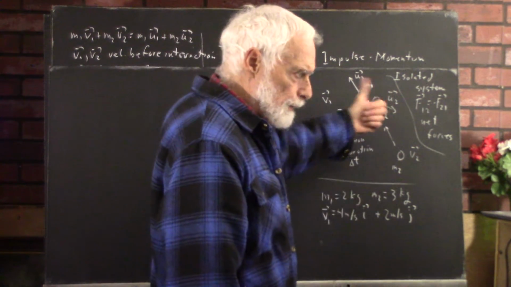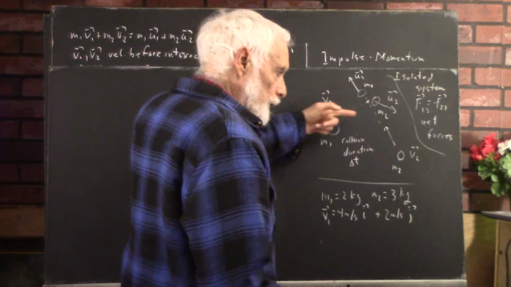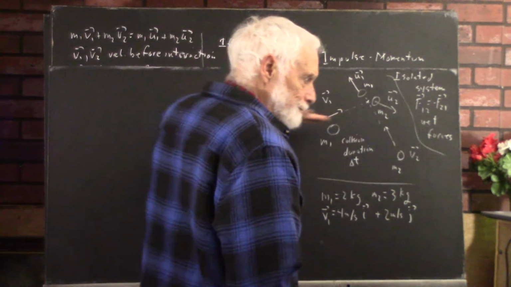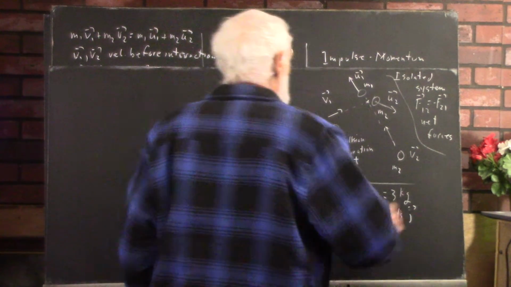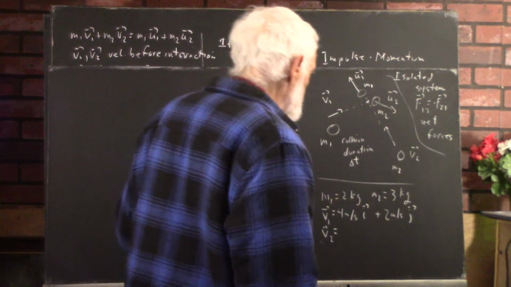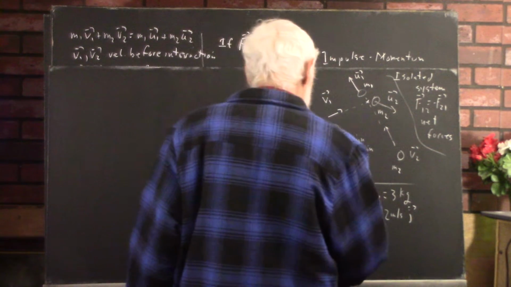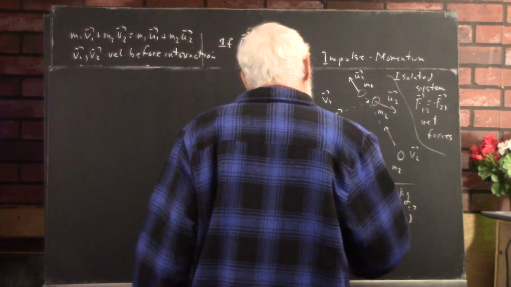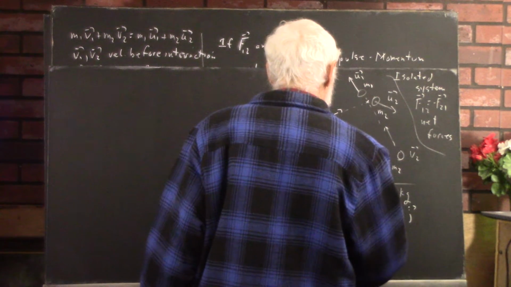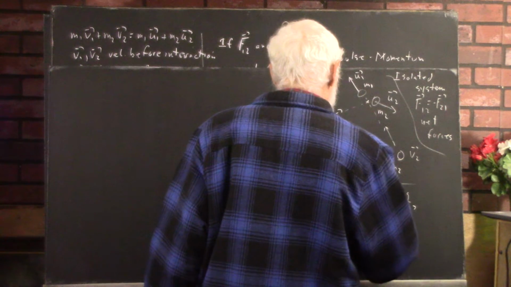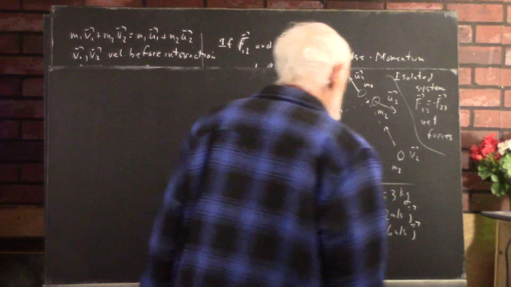v2, on the other hand, has a greater j component than an i component, and its i component is going to be negative if this one's positive, if we're assuming a horizontal x-axis. So v2 equals, let's say, it's more massive, it's moving faster, so the j component looks like it would be about 6 meters per second. So we're going to say negative 2 meters per second times i plus 6 meters per second times j.